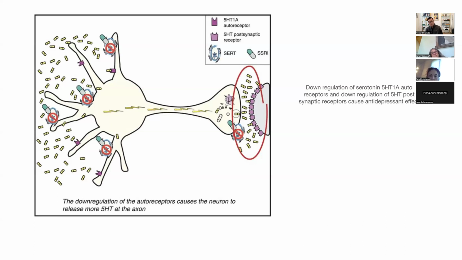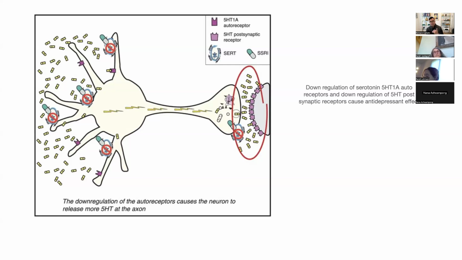But that's not what happens, right? How long does it usually take for SSRI medications to work? How many weeks, usually? What do you think? 4 to 6 weeks. Yeah, usually 4 to 6 weeks, right? Usually it's 3 to 4. Prozac, because it has a very long half-life, is usually 4 to 6. So usually I'll say Zoloft or Lexapro, you can expect between 3 to 4 weeks. Some people respond a little bit earlier, some people later, but usually 3 to 4 weeks. Prozac has a half-life of about a week, so it takes about 5 to 6 weeks for it to work. All right.